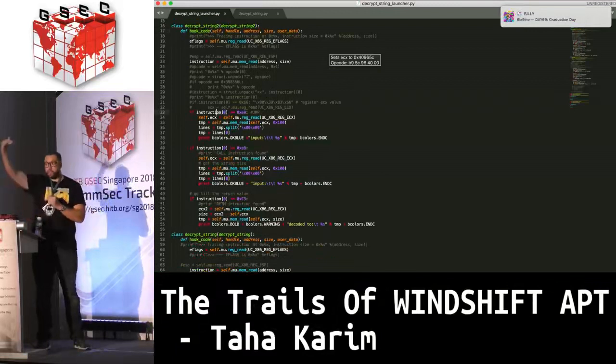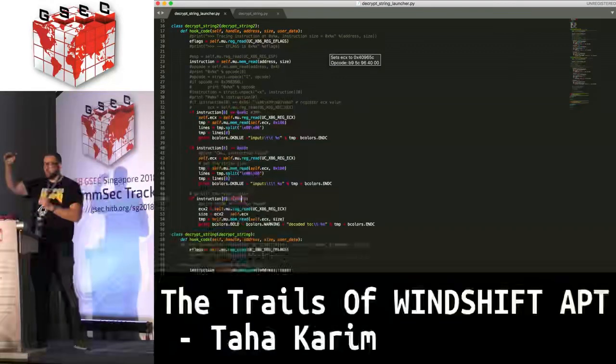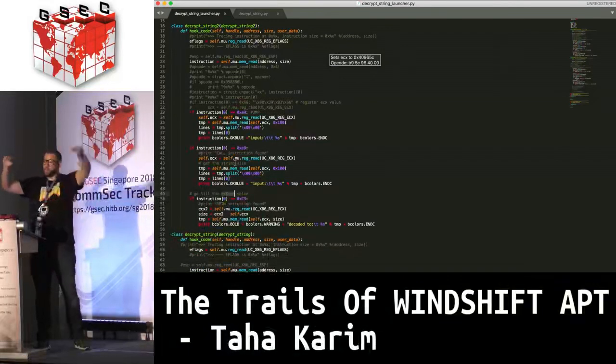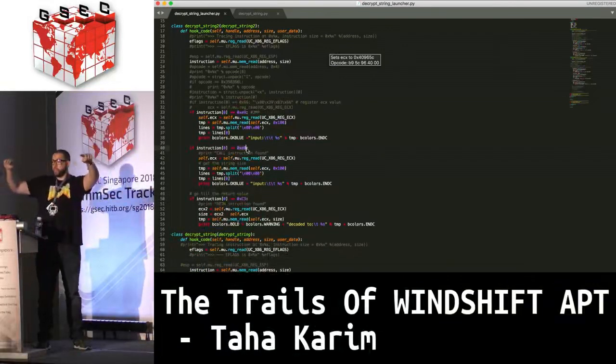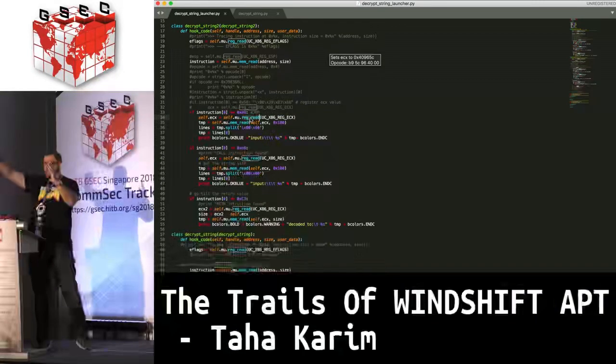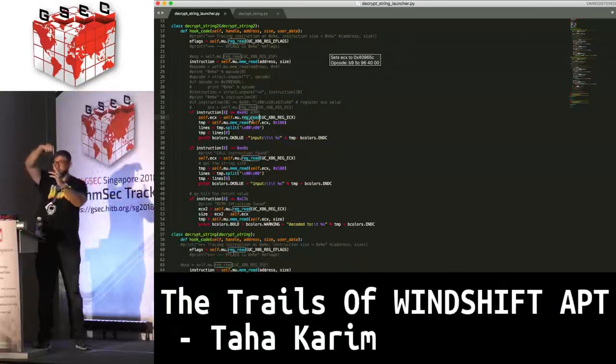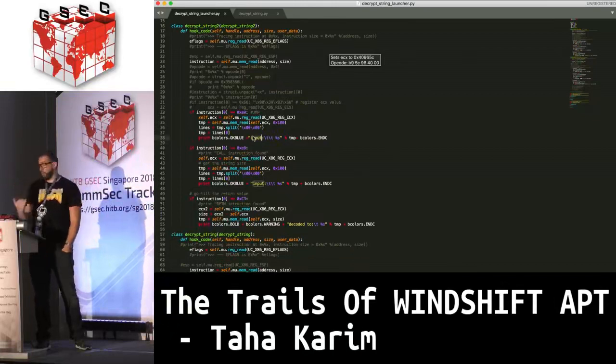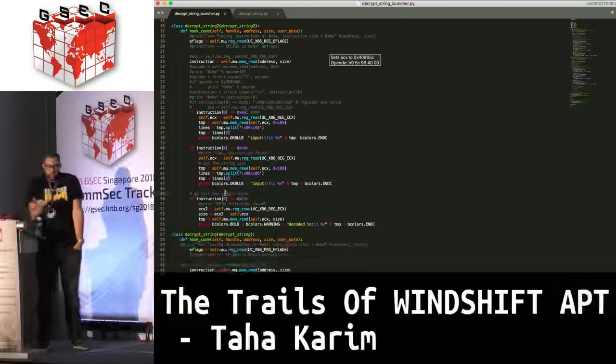Since I know it's in ECX, all I have to do is dump the value that points to ECX minus the length of the string. The string got decrypted in memory, but it stays where it is. So I just need to check ECX, subtract the length, and dump exactly this memory address, and I'll have the decrypted string waiting for me. So this is all what I've done here.